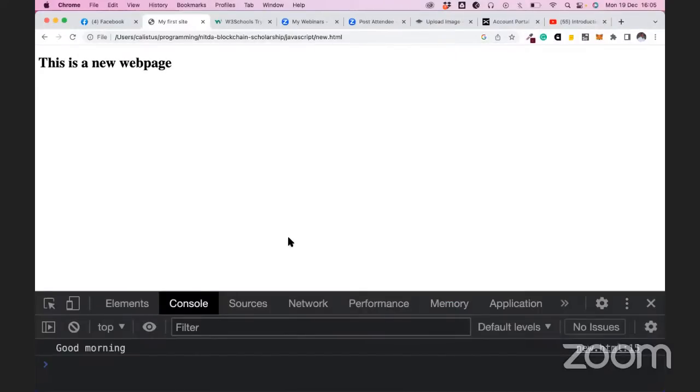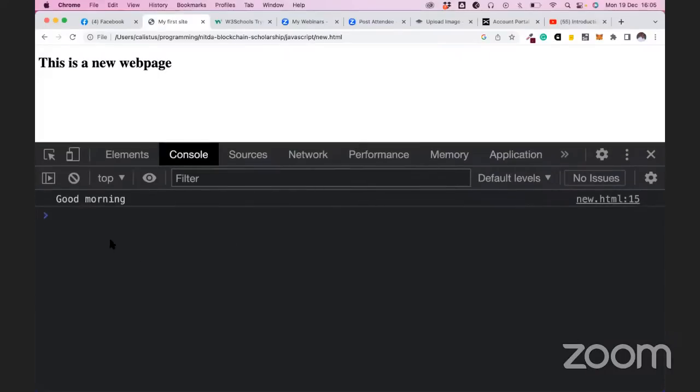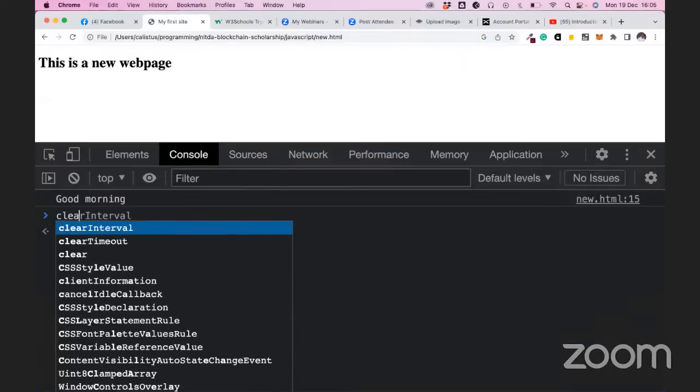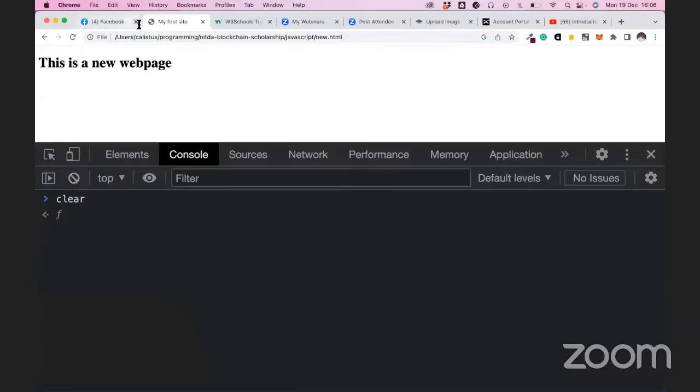But we have something we're not seeing at all, the JavaScript part. Remember, we have to go to the console for that. So let's see how it works. Look at the console. We're already seeing something. Say good morning. Let me clear this. I just click this little icon. Everything is clear. If I refresh this page, see, it logs good morning.